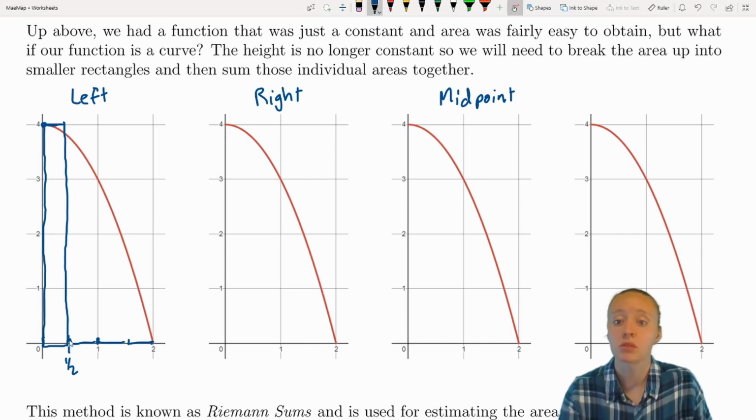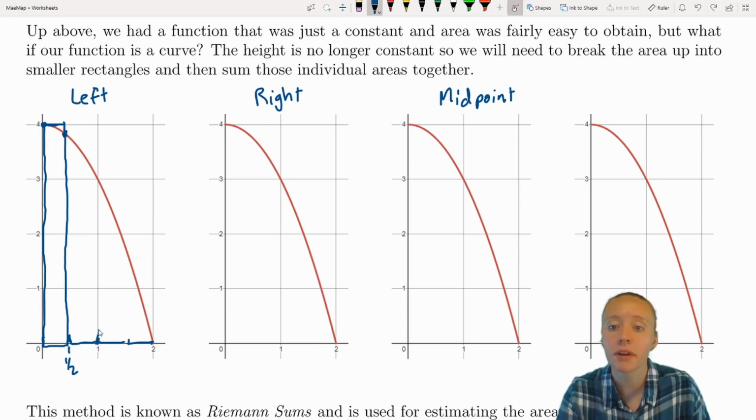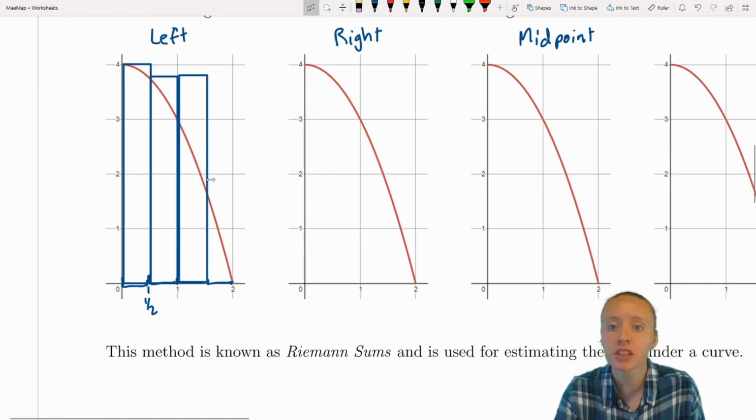So I'm going to take that leftmost side and have the top left vertex intersect my function, and then I'll draw up my right side to make it even with the vertex I just drew in order to form that rectangle. And since I'm on the computer, I realize it's going to be easier for me just to make individual rectangles so that I have nice straight edges. But you can see I'm going to make sure that left endpoint intersects my function.